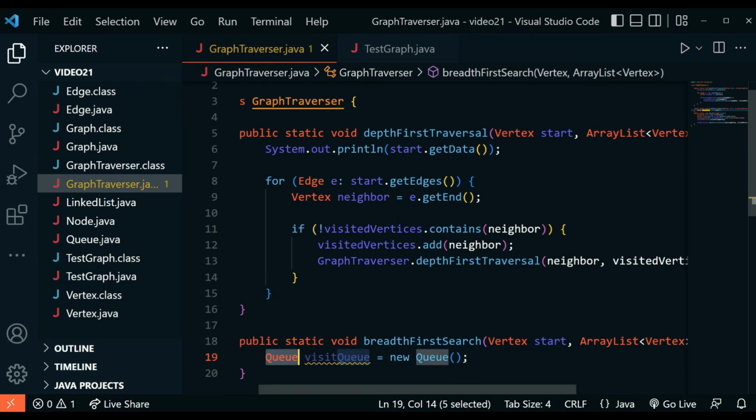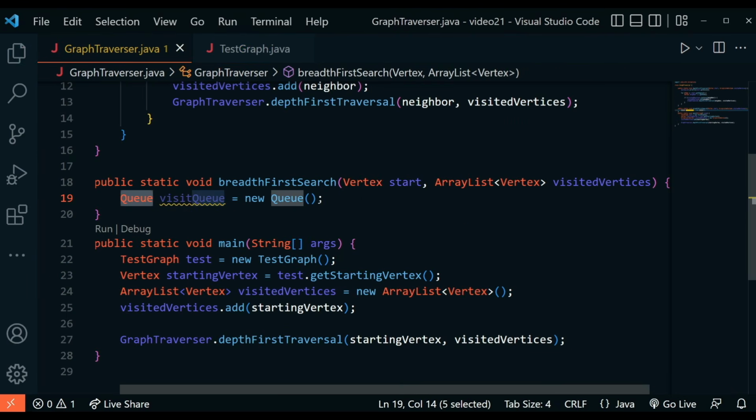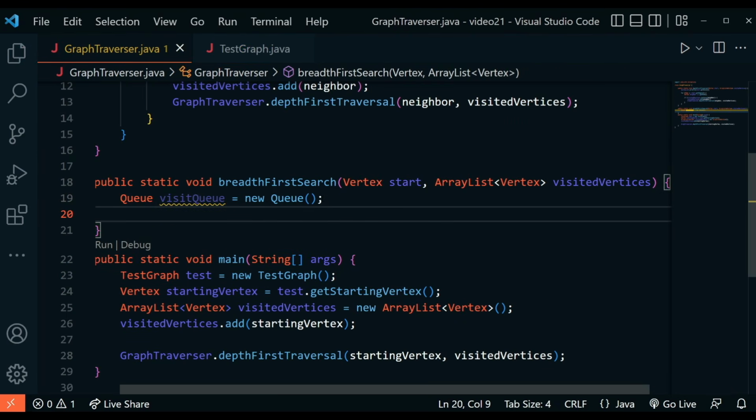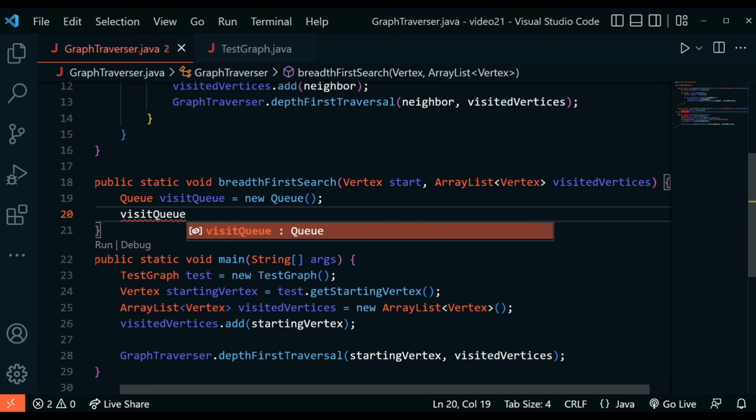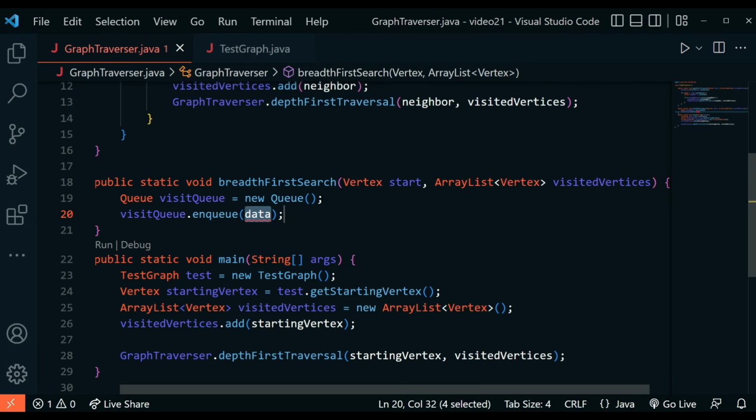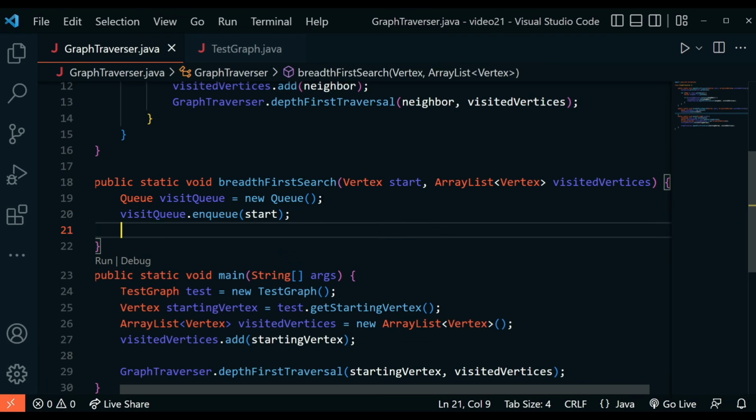So removing that, and now let's go here. And over here now we created our queue. It's called our visitQueue, and we're going to have visitQueue.enqueue, the first thing, which is the start, which was passed in as the input parameter, and that's the vertex there.